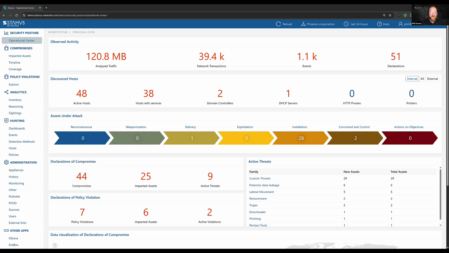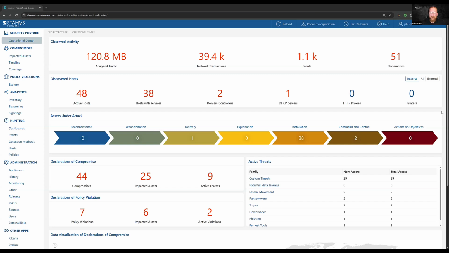We do discover all the hosts that are on the network, and I can look at internal, external, or all of them. This is a view of the internal hosts for this demo environment. But the real key here is these declarations of compromises and the assets under attack, the cybersecurity kill chain. We will plot the assets on the cybersecurity kill chain as we see declarations of compromises taking place.